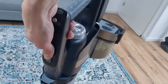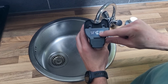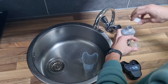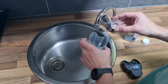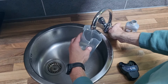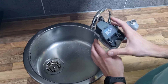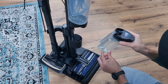Time to make a mess — fortunately the Philips Aqua Trio 9000 series can mop. Time to switch to the mopping function. The water reservoir must of course be filled. If you use the supplied floor cleaning solution, add it to the indicated amount, then pour the solution into the water reservoir and fill it with water to the maximum level as indicated on the reservoir. Then close it with the lid and click it back into the vacuum cleaner, and then you can mop.